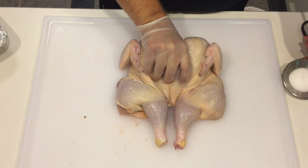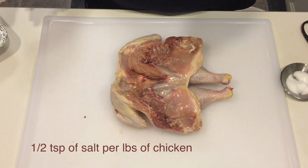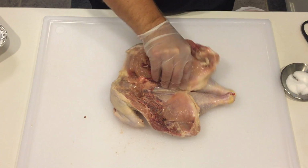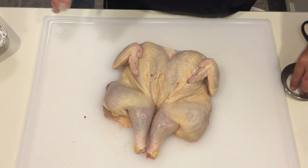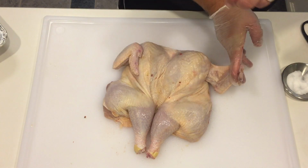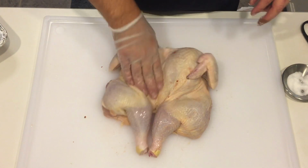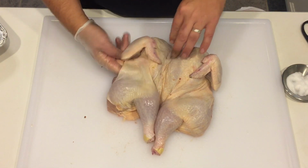But as for the dry brining, it's the same way I do pretty much any meat. I take about a half teaspoon of salt per pound of bird, and I just sprinkle it all over. Mostly on the inside. Try to put some on the skin, but you have to remember, the skin on a chicken is basically like putting a latex glove over top of it. Not much is going to get through there. Some salt might, but not a whole lot.